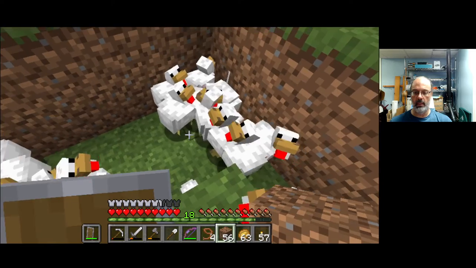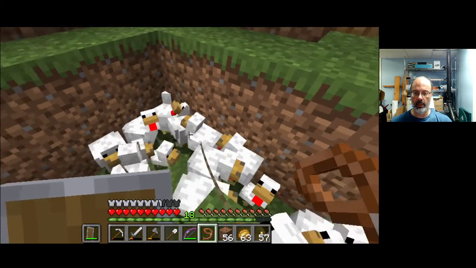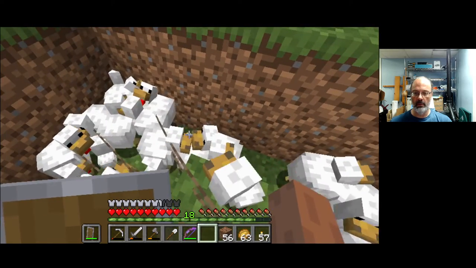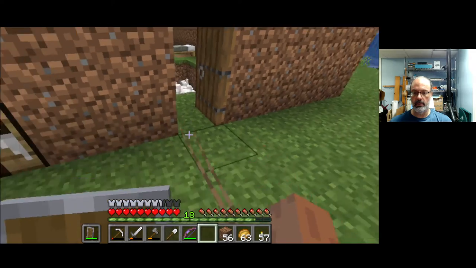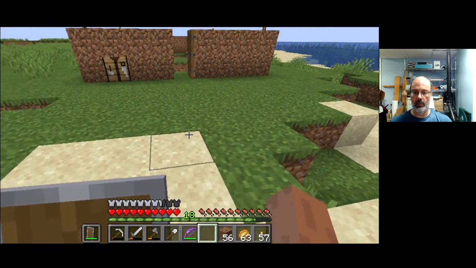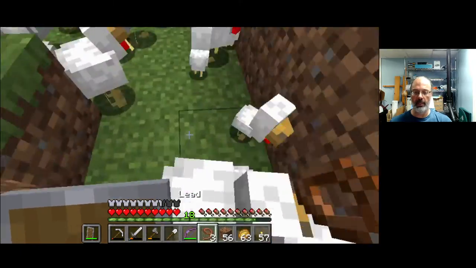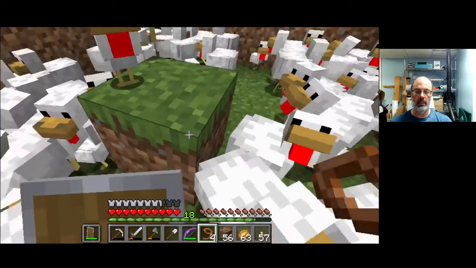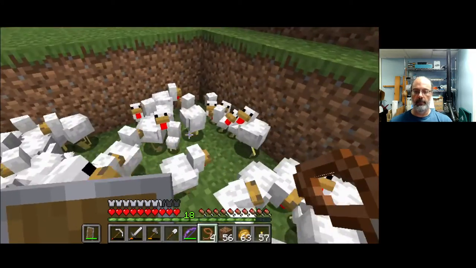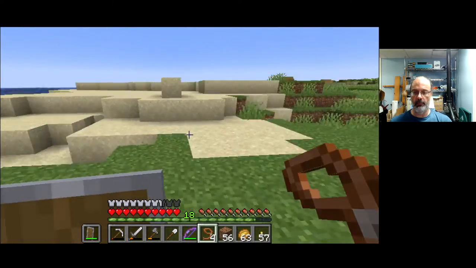Actually, can I use more than two leads? Let's find out. 1, 2, 3, 4. Look at me, dragging chickens like I just don't care. Can I... Oh, did my leads break? Yep, my leads broke. Okay, so much for that idea. Where's the fourth one? There it is. Okay, that didn't work, which is fine. I think it's better to do it with eggs anyhow.